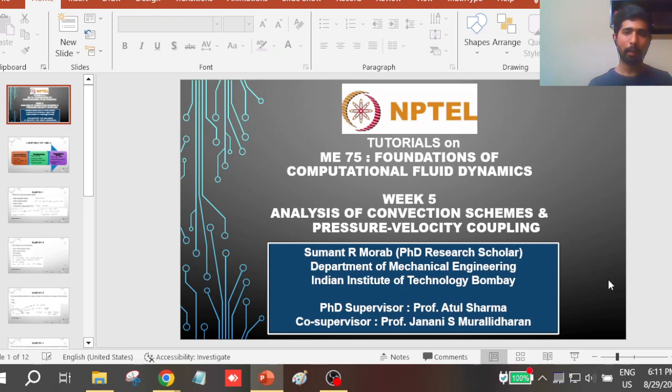Apart from that, we will solve some questions, second part, and then in the last part we will also see which are the different algorithms to solve the Navier-Stokes equation. That is, I would say, the holy crux of your CFD. But we will not be writing code for Navier-Stokes today. That we will try to see in the next week.